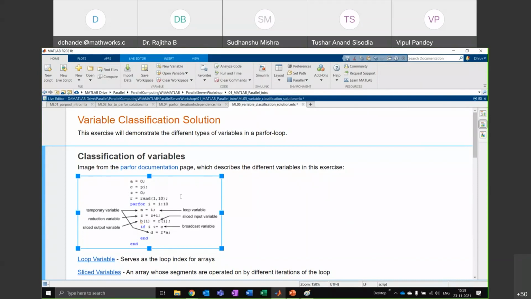Another thing is, what kinds of variables can we access? If I have a random array of numbers, I can access any of them inside a PAR4 loop. But if I had to access any variable that is being changed by any other iteration of the loop, that will not give me the correct results, because you don't know what order the PAR4 iterations are being executed in. So these are some things to keep in mind: all of the iterations that you're doing have to be completely independent of each other. You cannot just keep on changing the numbers between various loops. The only exception to this might be some kind of counting variable, which is like a broadcast variable.